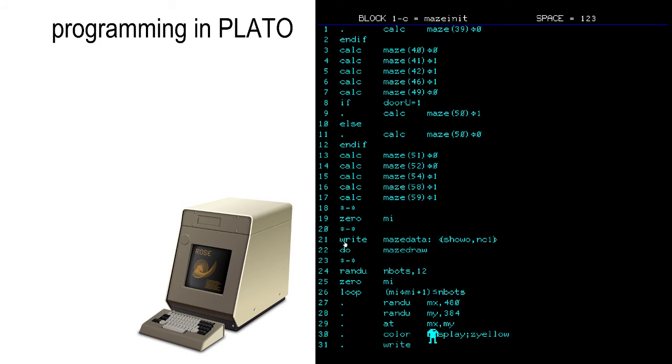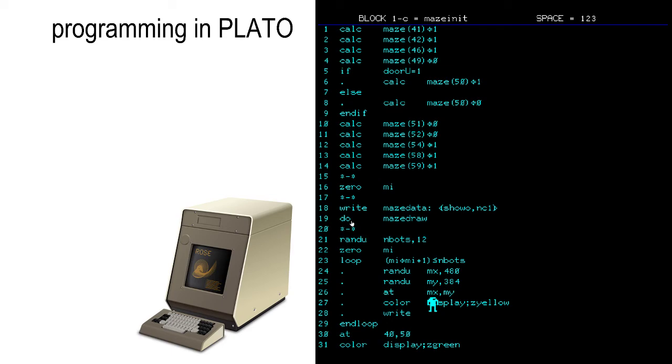For the purposes of debugging here, I've actually put in a write statement with maze data, and what we're seeing right here is actually an embedded statement. There are a whole bunch of these for doing things like showing particular variables or changing colors while you're typing text, that sort of thing. They're enclosed in these special micro characters right here, micro 0 and micro 1 respectively. After which point, when we're done, we do a subroutine call to maze draw to draw the appropriate maze here, and then we mic out here.